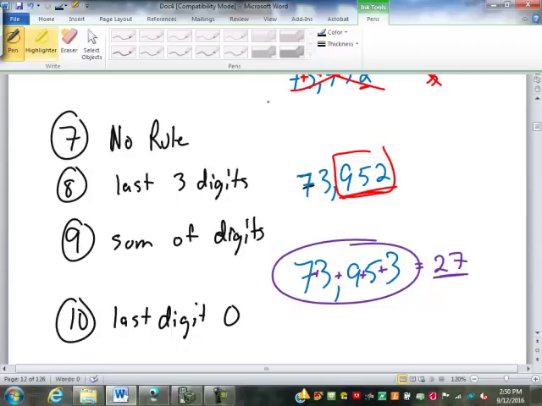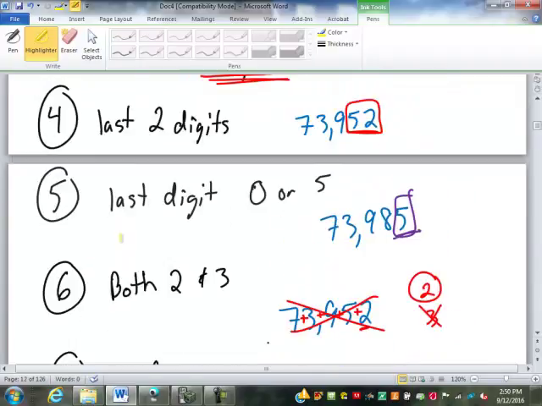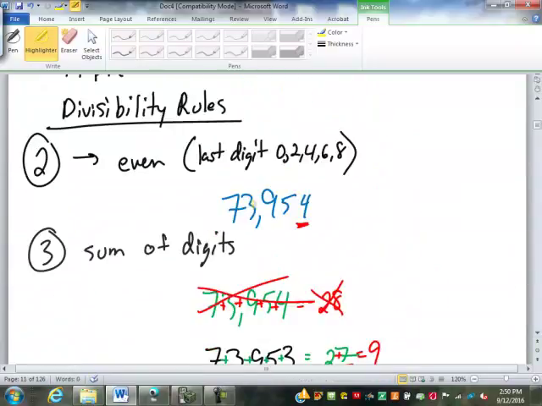Now, realistically, out of these, there's rules for every number from 2 to 10 except for 7. The ones that I use are the 10, just because if something ends in 0, it's really handy to be able to divide it by 10. I use the 5, and I use 2 and 3. And generally in that order, if I'm looking to divide something out, I'll see if it has a 0 or a 5, so I can see if I can divide by 10 or 5. And then I jump to the 2 because I'm just looking at that last digit to see if it's even. And then I'll look at the 3s because the 3s take a little more effort, so I don't look for them until the end. And the reason I do that is as you start dividing a number down, as it gets smaller, it starts to be easier to see what it can divide by. Sometimes you can just look at it and tell.